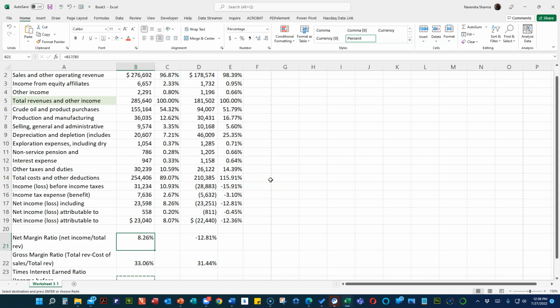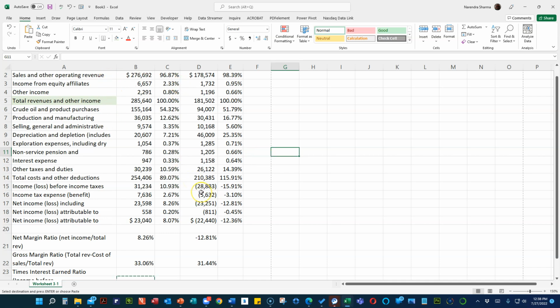Another thing you may want to look at is what is happening to each of these expenses. So this one, expenses have gone up, but since the sales have gone up, that's good, because if you don't have crude oil, you can sell gas, because ExxonMobil is a gas company. And the production and manufacturing has decreased, so that's good. You're producing more but at a lesser cost. So you can look at those expenses as well and see what is happening. If the expenses are going down, it's good. If the revenues are going up, that's good.